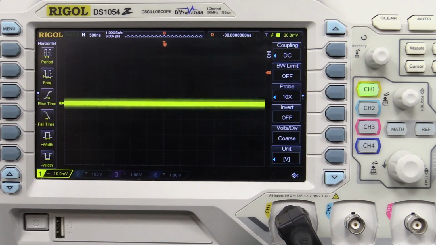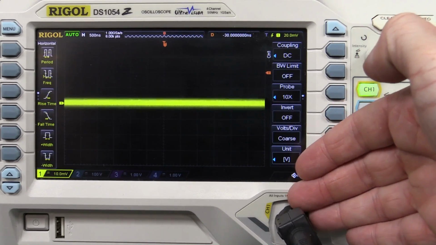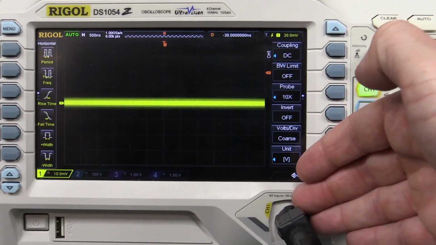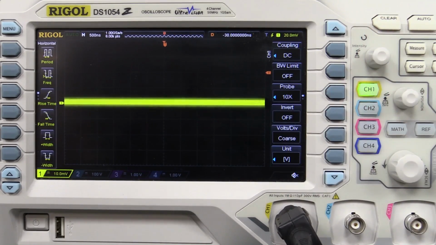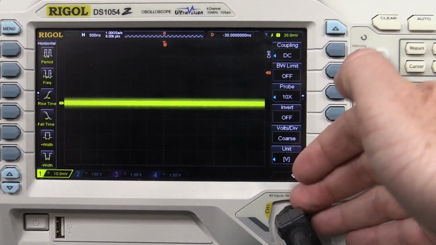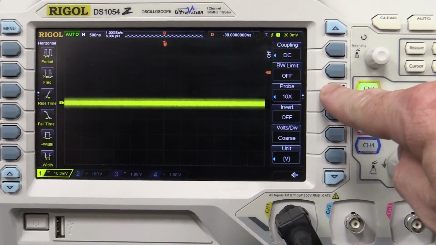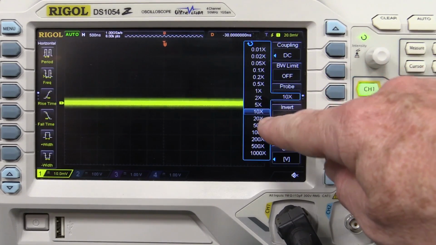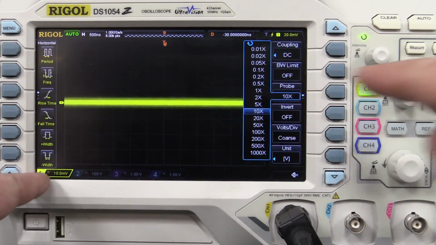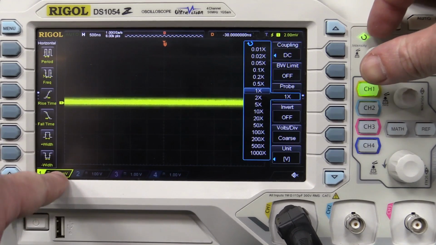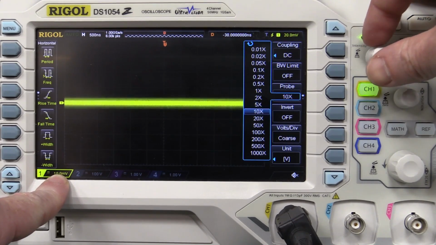Now, the important thing to remember here, and what confuses a lot of people, is that the input to your oscilloscope, all those different selectable vertical ranges from 1 millivolt per division to 10 volts per division, do not change. They are fixed in the hardware. They've got physical amplifiers and attenuators in there to do that. When you go in here and change this probe setting, all it's doing is a software function that just changes the multiplier down here. So if we put it to times 1, it's 1 millivolt. If we put it to times 10, it's like that.